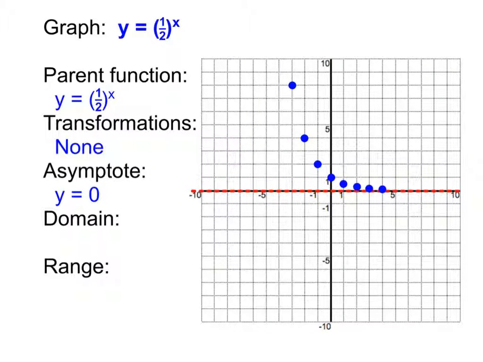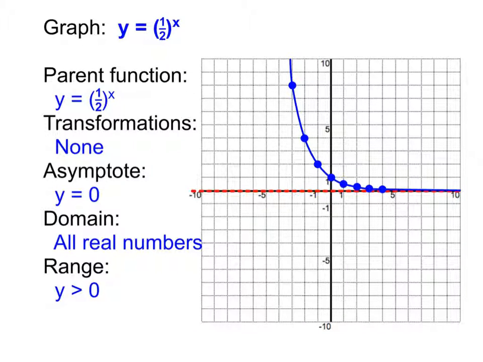And so having plotted those points, we now can go ahead and sketch in our graph. So draw in your curve nicely and neatly, and then let's hit the domain and range. What is the domain of this equation? Yep, it is all real numbers because it's exponential. The fact that it's 1/2 to the x doesn't change that. It's still all real numbers for the domain. And what about our range? I like it. Our y values are all above the asymptote, and so it is y is greater than 0. Still greater than the asymptote.